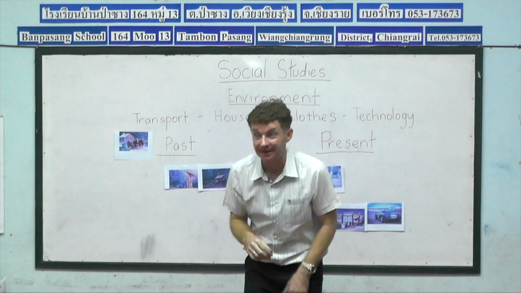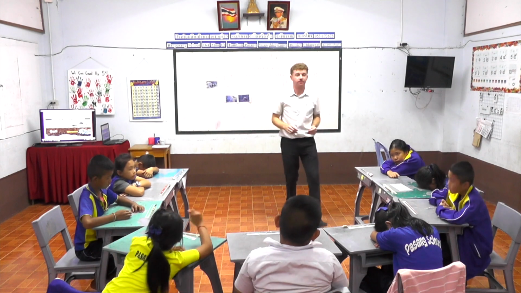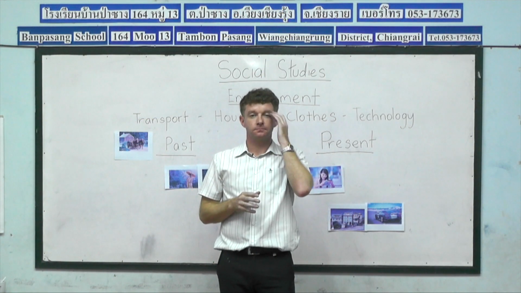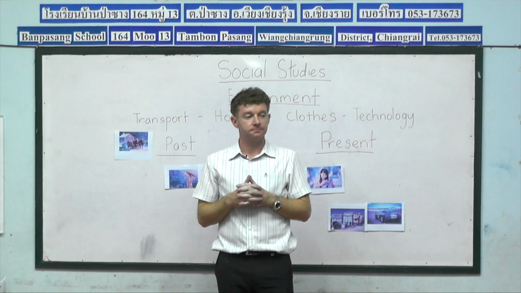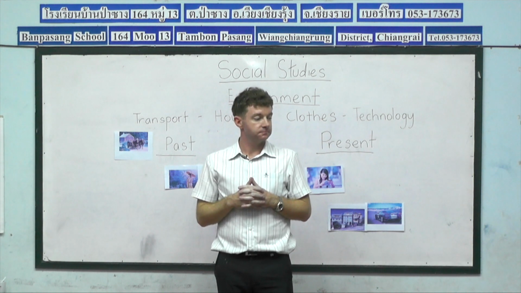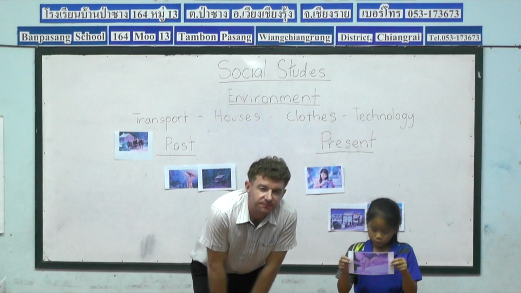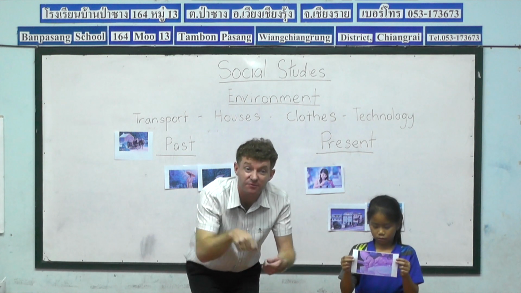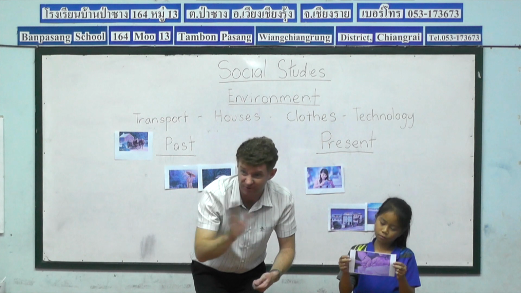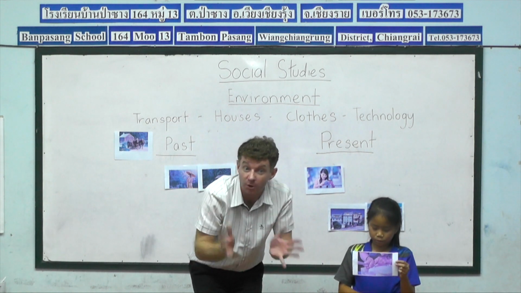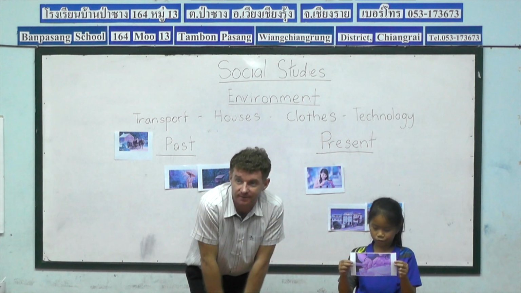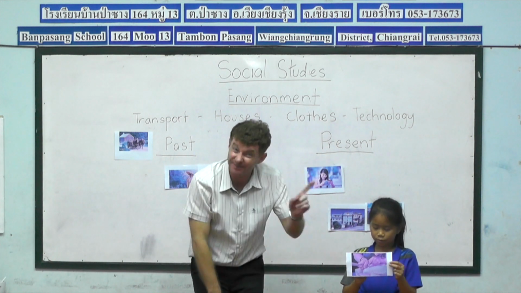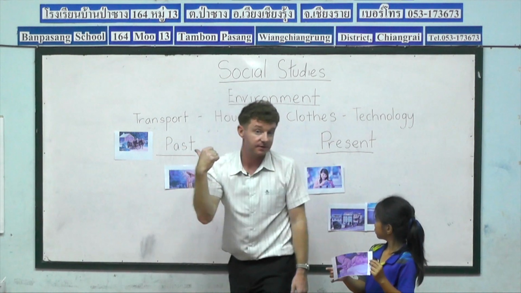Two more pictures to go. So let's see who can do them. Okay, let's open our eyes. Preo, please come and join me at the front and show your friends your picture. Now, what do we think here, guys? This one's quite difficult. This is a picture of somebody making something. But notice how they're having to do it with their hands. No electricity, no machines, and no telephone or tablets. So we think this is a form of technology. This is how people used to make things. But is this how they make things in the present or in the past?